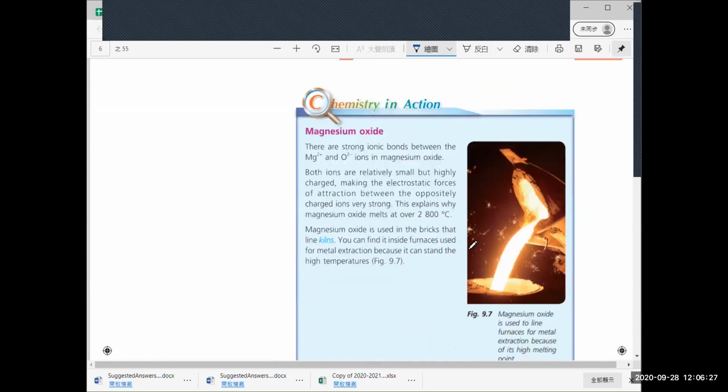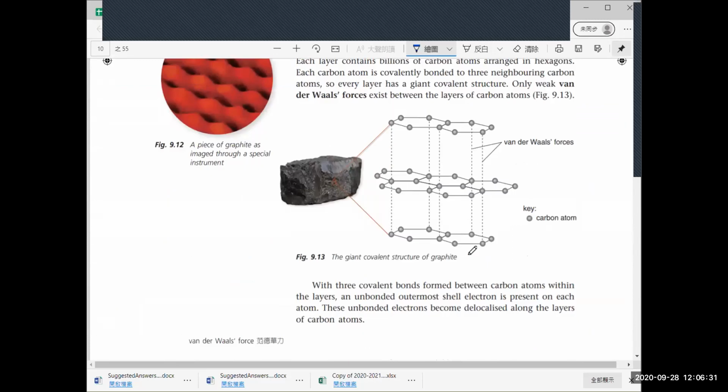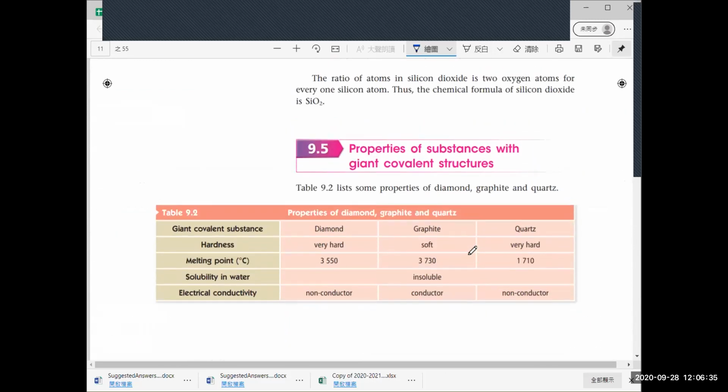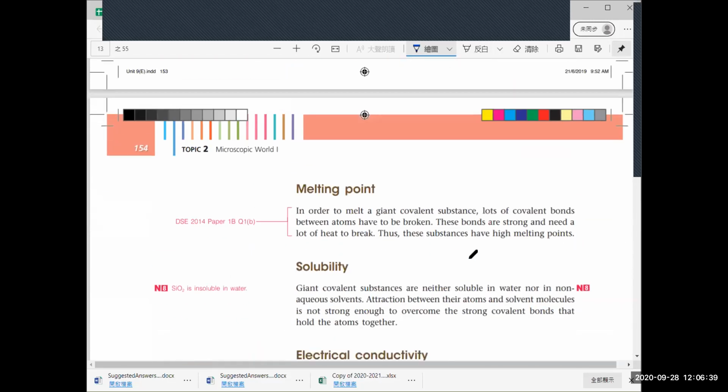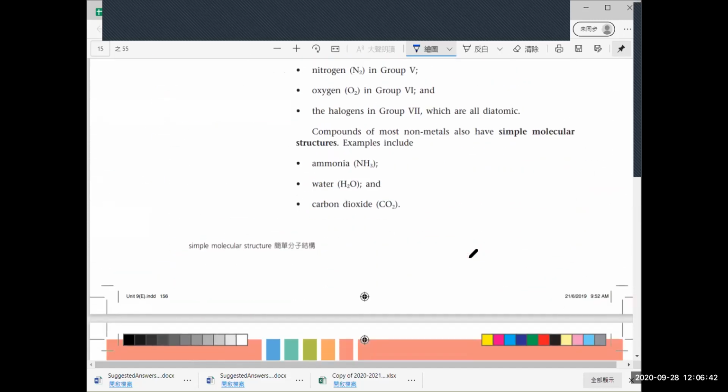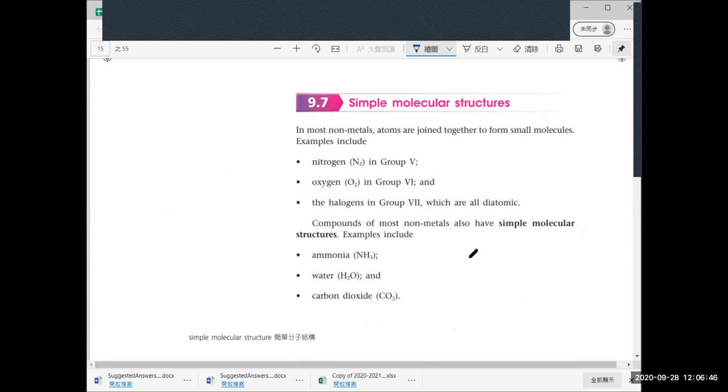This means that at their stable state at room temperature and pressure, those atoms would combine to form a diatomic molecule. Similarly, for nitrogen and oxygen gas: whenever I talk about nitrogen gas, we write it as N2 instead of N. Oxygen gas is O2. So the atoms join together to form small molecules at room temperature and pressure. If you talk about the halogens, group 7, as an example, we have fluorine, chlorine, bromine, and iodine. So we have those four first.